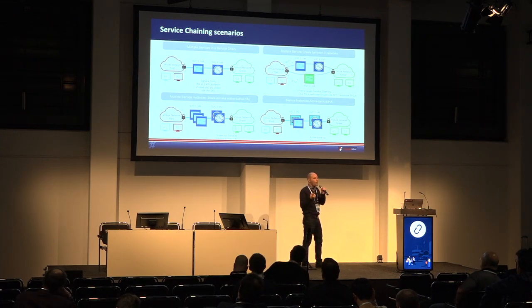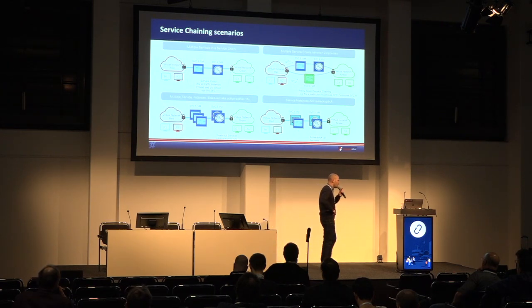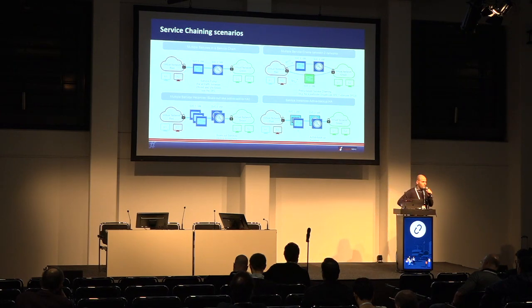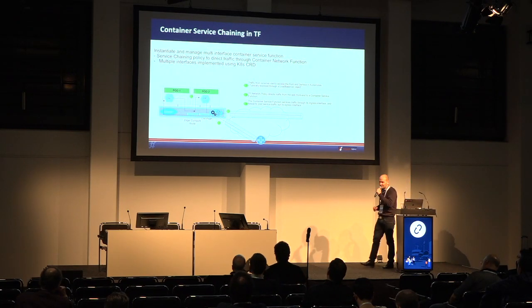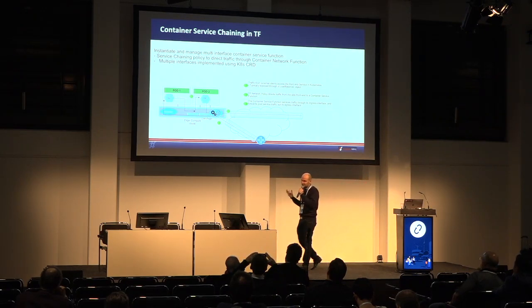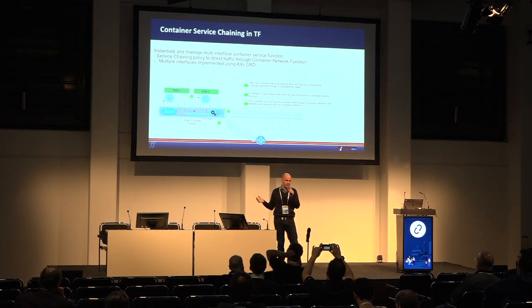The reality is you don't have one virtual machine that provides your VNF service. You're going to have a pool of VNFs that are grouped to provide logical scale out. And so you need to be able to load balance across this pool of instances. And the new challenge that the containerization of VNF brings is how to provide service chaining for containers. And here, the issue is that Kubernetes itself doesn't have a construct to identify interfaces. By default, a pod is single attach. And service chaining typically requires at least two interfaces, two logical interfaces to identify the traffic that comes from your left virtual network and that needs to be sent to your right virtual network.